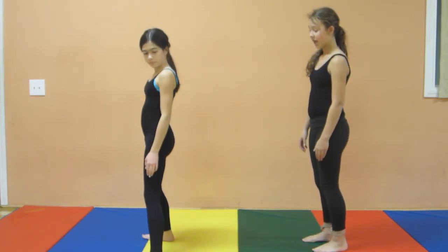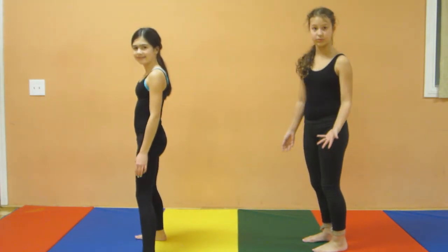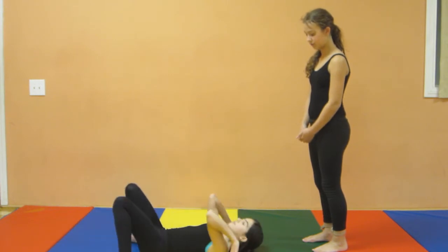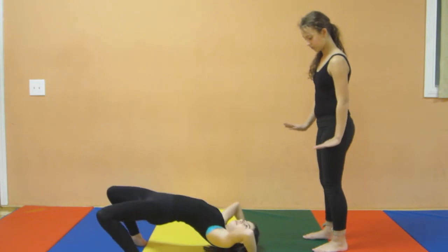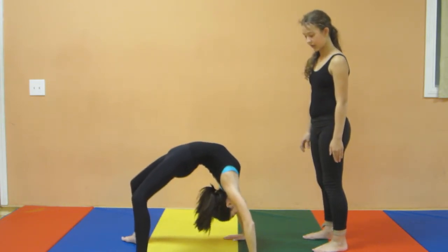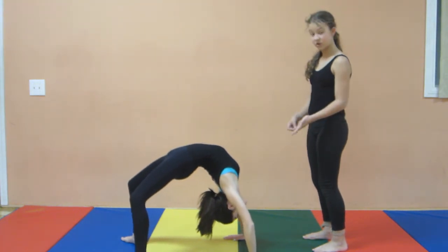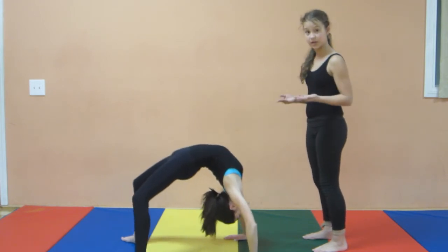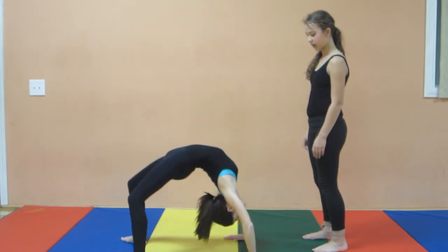So what we're first going to show you is a technique to warm up that includes you doing a backbend. Cassidy is going to go on the floor and she's going to put her wrists upside down and she wants to push herself up. Now she's going to look at her hands and she's going to rock back and forth. Eventually when you rock back and forth you're going to end up getting the momentum to stand up.